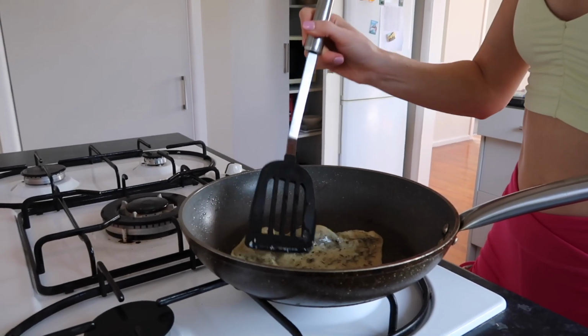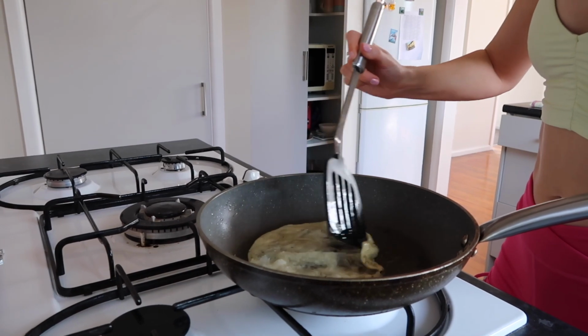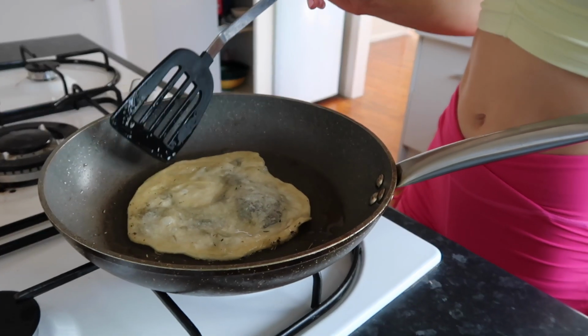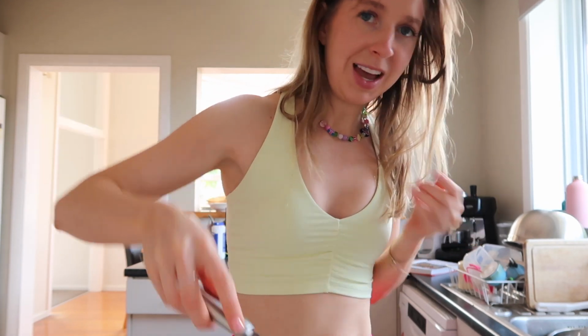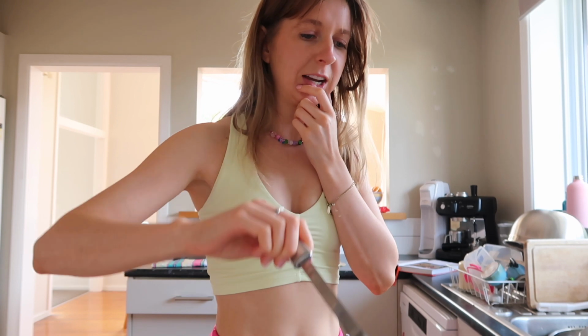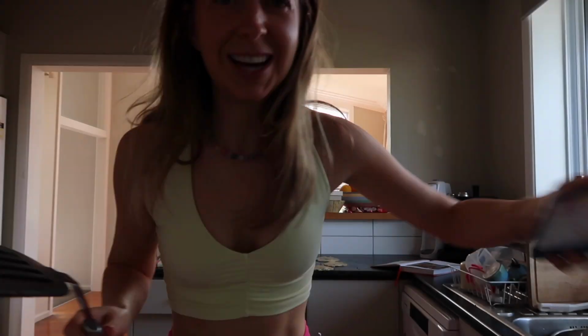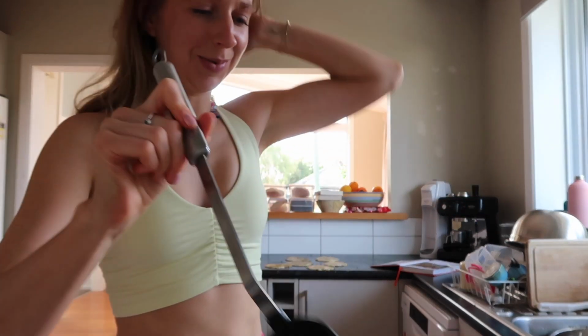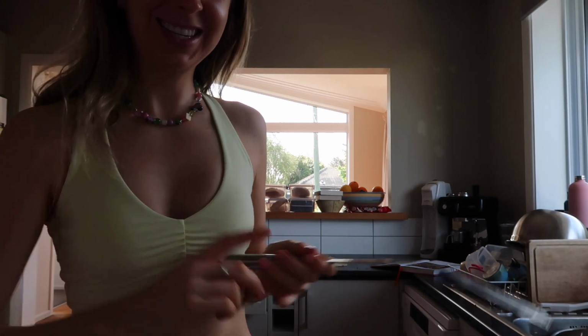It's gone a bit holey. Is it better to undercook or overcook for the first time? I could just put my timer on. It smells yummy. The timer on for the next one, and for this one we'll just do a little... Ooh, it's looking cute.